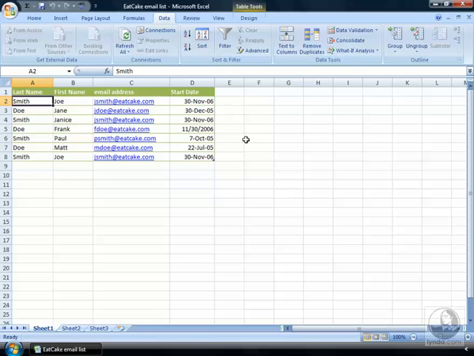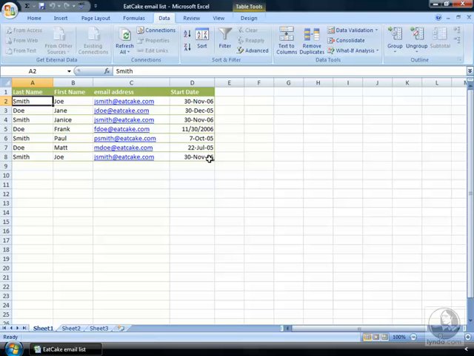The real power of these two commands is going to be seen when you have hundreds of rows of data to work with. What we want to do is make sure that we don't have any duplicate information included in our list. And if you take a look at the information that I've got right here, you'll see that row 2, Joe Smith's information, is duplicated again in row 8. This is fairly easy to see because it's a small list, but let's imagine we have hundreds of pieces of information in here and we just don't notice it. The two commands that we're going to explore right now are going to help us do that.